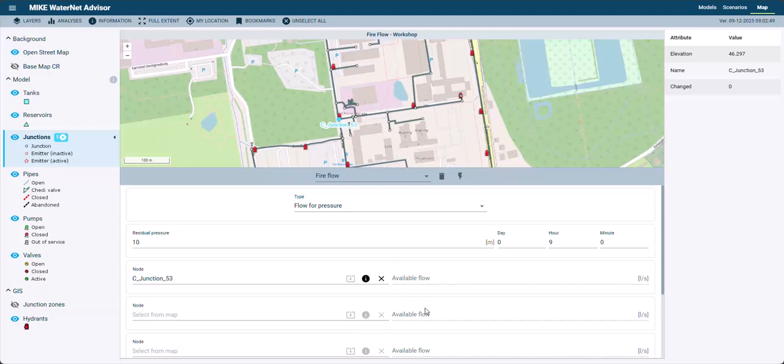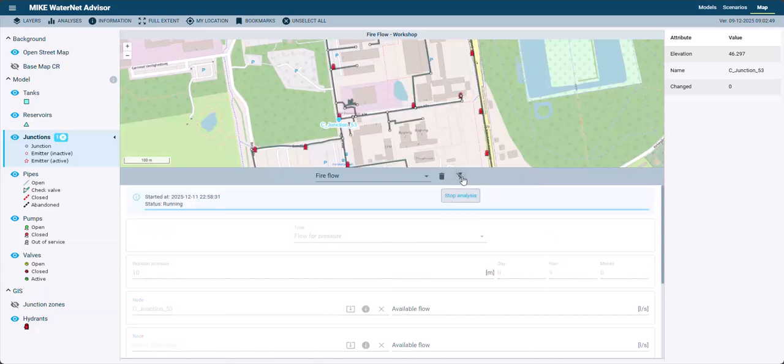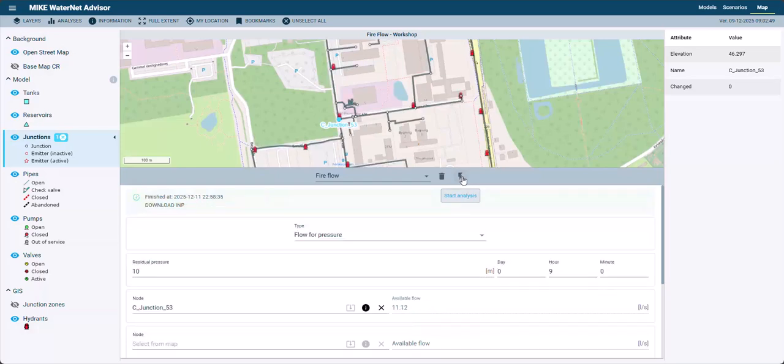They can be run simultaneously. After the setup, just click on the flash icon to start the analysis. Now we got the result for this junction: our available fire flow is 11 liters per second.